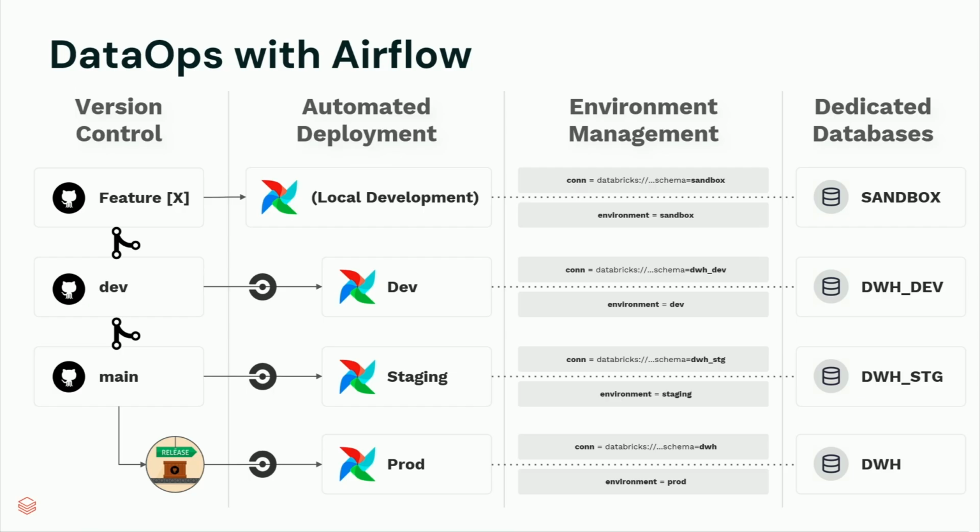I even barely think about Databricks at that point, because we've integrated the CI/CD process and the environment management and the management of connections and variables so that that promotion from dev to stage to prod happens automatically. We have really good reference examples at the Astronomer website and on open source Airflow for how you can do that. It's a very simple concept, really, to match your branches to your Airflow deployments, to your workspaces, to your schemas, and then to branch those out, dev, stage, prod for each team.